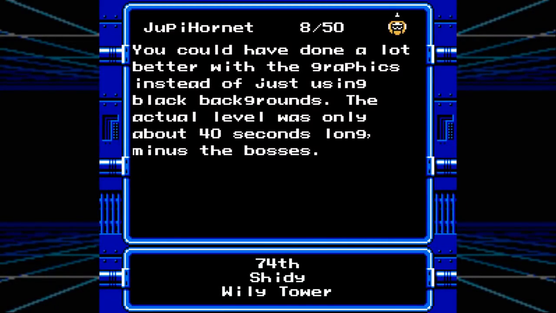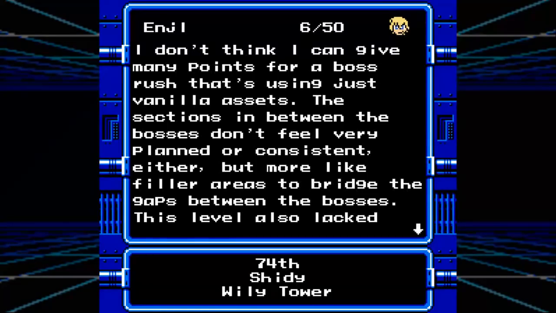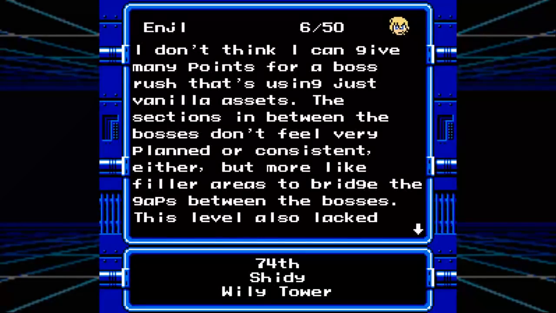Joopy Hornet: You could have done a lot better with the graphics instead of just using black backgrounds. The actual level was only about 40 seconds long, minus the bosses. Angel: I don't think I can give many points for a boss rush that's using just vanilla assets. The sections in between the bosses don't feel very planned or consistent either, but more like filler areas to bridge the gaps between the bosses.